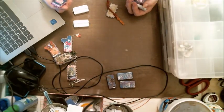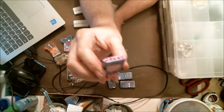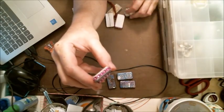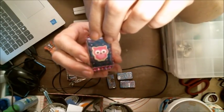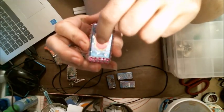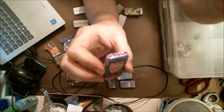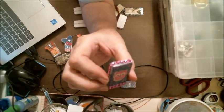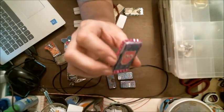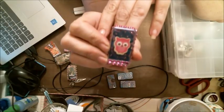Okay, now this one is one of the ones that I painted. And I didn't know what else to do with it. So I had some stringed rhinestones, you know, those sticky packets you get. And then I put dots of glitter glue all around it, and put a little owl in the center. Now this one's a pink owl. I wish I knew how to get rid of that glare. I really do. Let me try and turn this. Whoops. Okay, that's not supposed to happen. Let's see if that helps. Yay! That helped a lot. Alright, so that's that one.